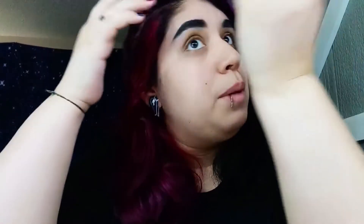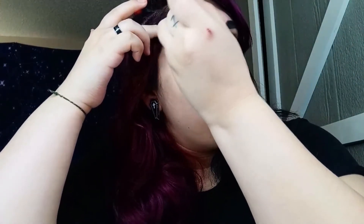My eyebrows used to be nice, round, and curved, but then I started shaping them to look more semi-straight — a semi-arch, I guess. I don't know the right term, but there you go, eyebrows are done! Are you supposed to prime your eyebrows? Because I don't — I kind of just do what I do with them.